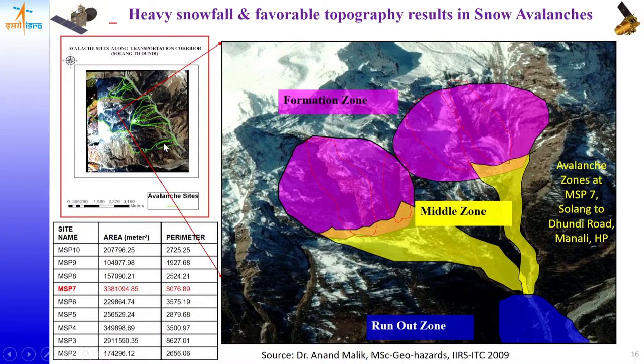Some of you might have already visited the Atal tunnel, and some of you might have planned to see the Atal tunnel in the Manali Rohtang area. When you go from Solang Valley, and then somewhere here you have this Atal tunnel, along the way you actually cross almost 10 snow avalanche sites. These 10 avalanche sites have a source area where each winter you will have the accumulation of snow. This is the typical example of the accumulation zone, then the formation in the middle zone where it will go, and lastly where it will go downstream and meet the bottommost channel or the river, where we have the road crossing.